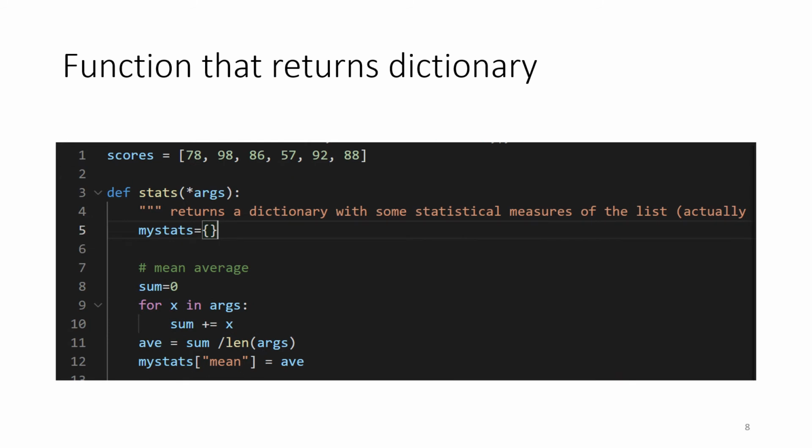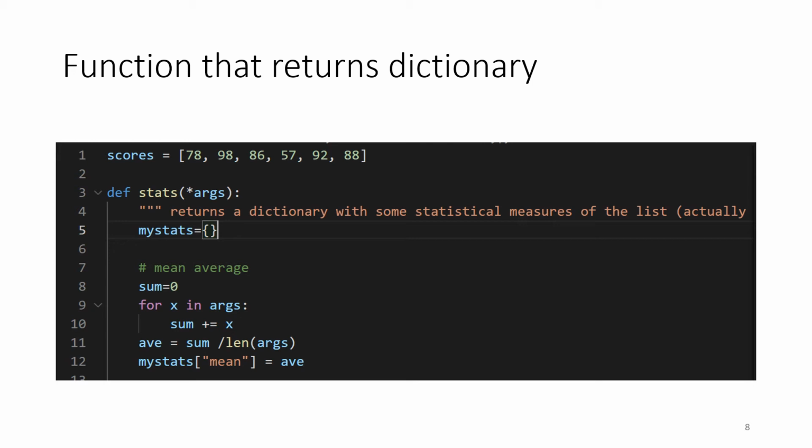In our second program, we want to consider a stats function, a function that will send us a number of statistics. So before we were calculating a single number, the mean. Now we want to calculate a bunch of statistics, but in a single function. So we are going to initialize our scores just to have something to work with. Then we're going to define our stats function. We're going to work with the star args approach.